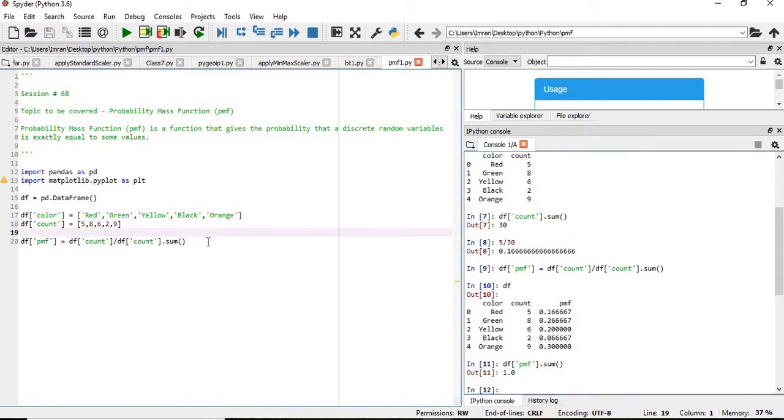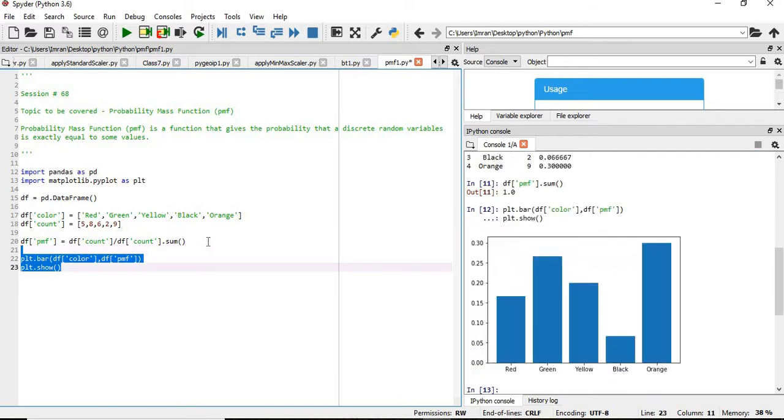Now if you want to see how it is distributed, we'll just plot a bar graph using plt.bar.